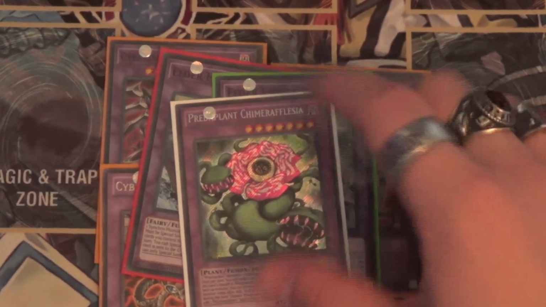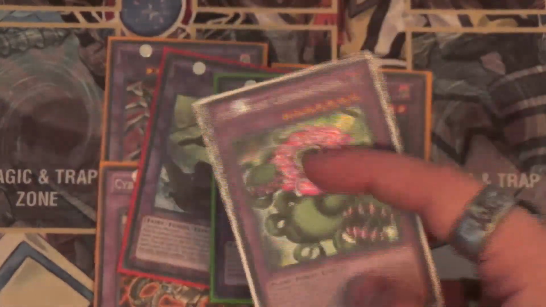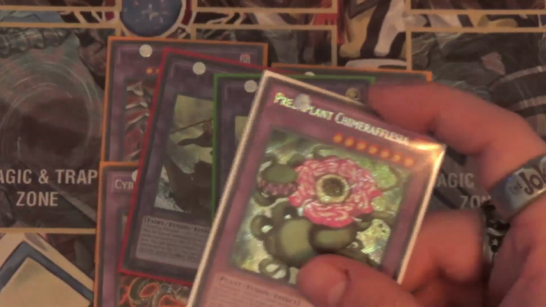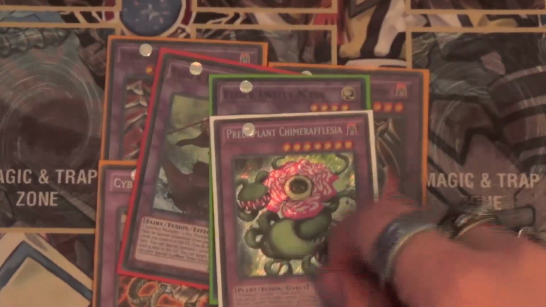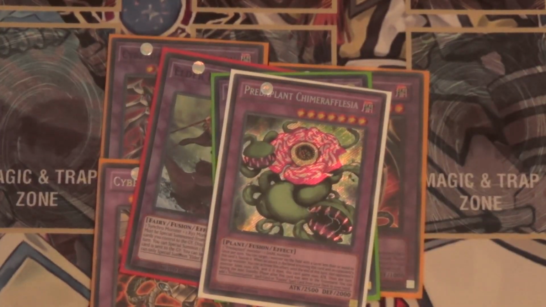Predaplant Chimera Rafflesia. I'm pretty sure the reason we run this is so that you ditch it again off of Claw, and then you get to search... what is it called? You search Overload Fusion. Yeah. And it's just a faster way to do that. But yeah, there's Chimera Rafflesia.